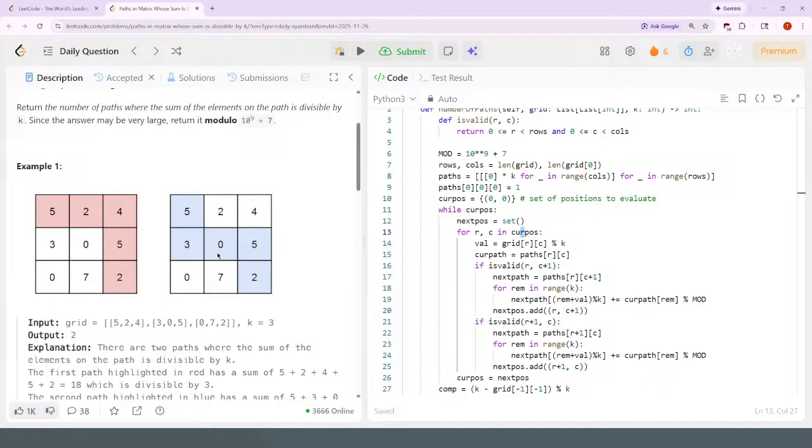Could do a single... What can I do here?